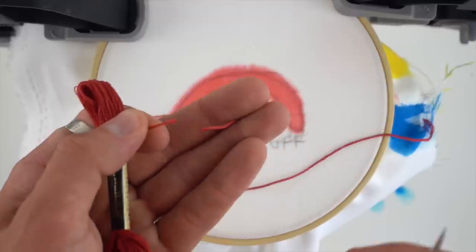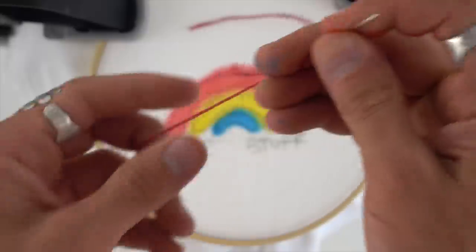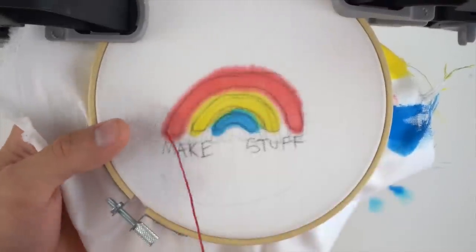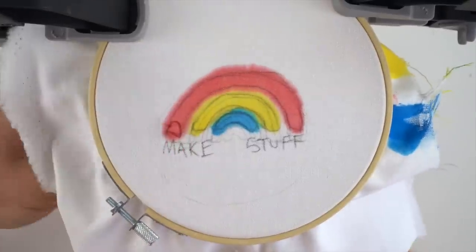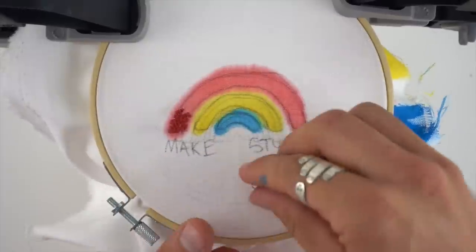Take some embroidery floss, cut it, tie a knot in one end, and then take the other end and thread your needle. And coming from the bottom, you're gonna pull it up till your knot hits and push it back down. And then just keep on going until you don't have a whole lot left.